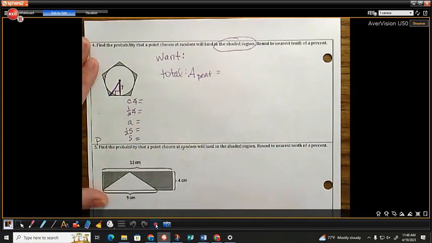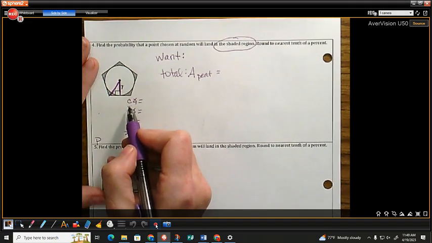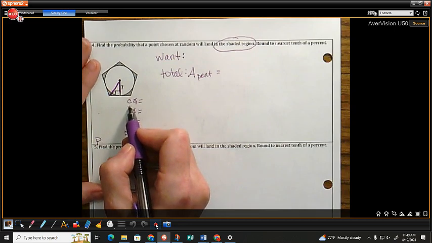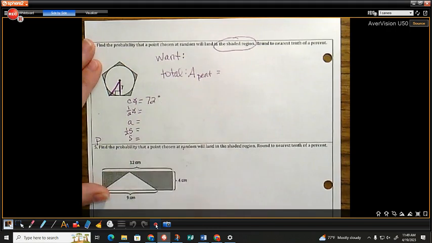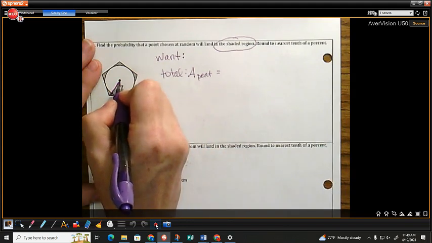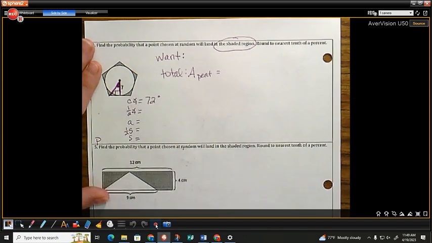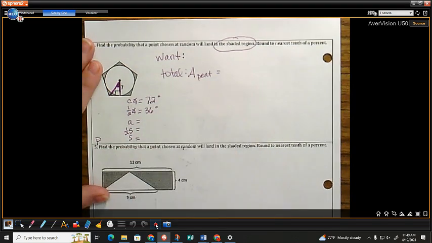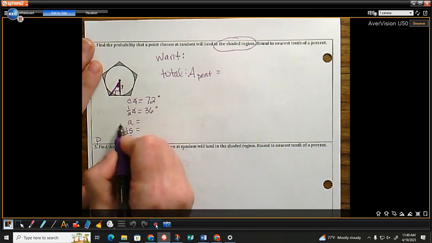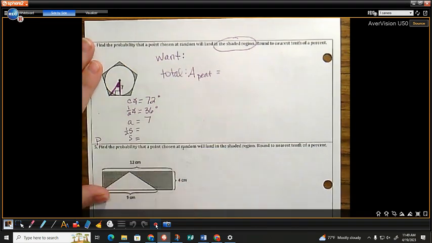Oh my goodness. So how do I get that central angle? This is going to go faster than you think. 360 divided by the 5, which is 72 degrees, is my central angle. But I don't use that one. I use the half angle. So what's this half angle going to be? 36 degrees. And do I know my apothem? It's already 7.